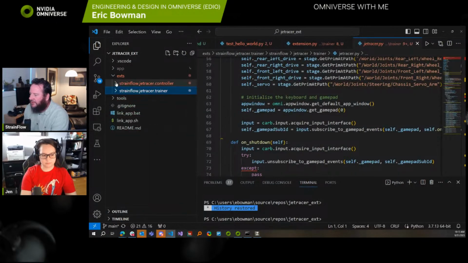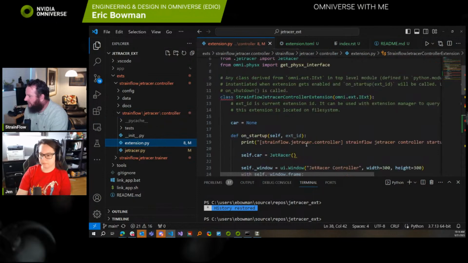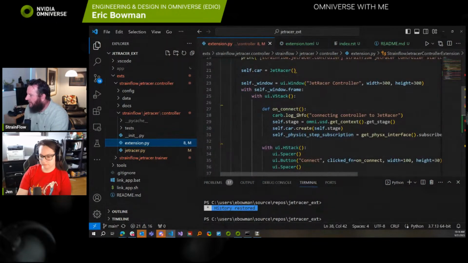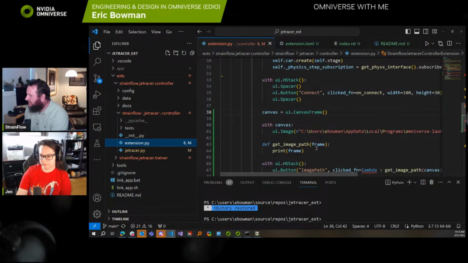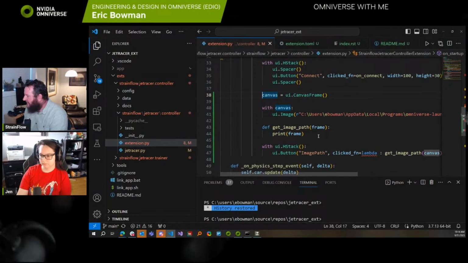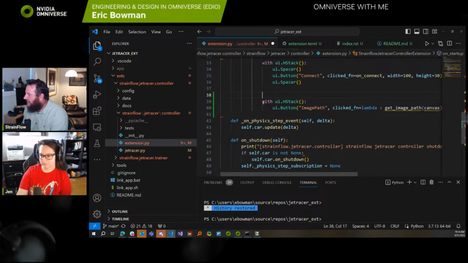We're going to go to the controller first and go to the extension. And here's our vertical stack. And you'll see here's our connect button. And here's the canvas frame where I dumped an image just to be testing some stuff out. And here's a button.